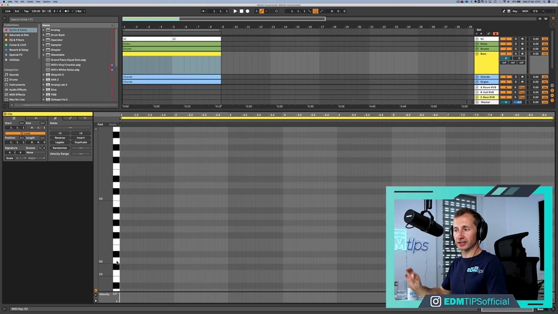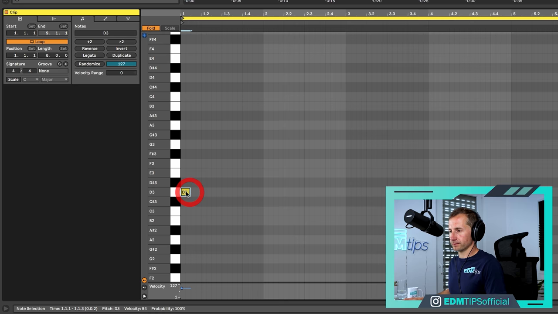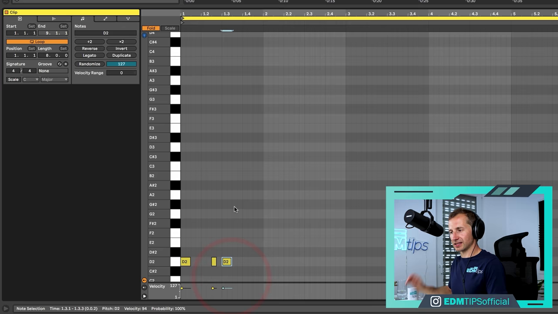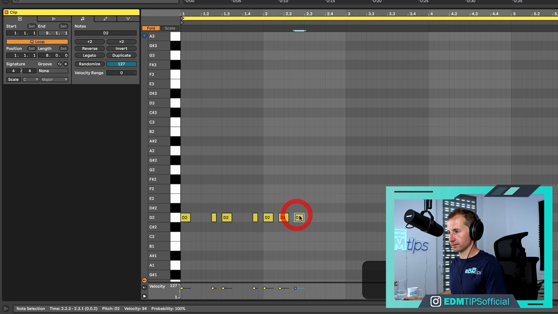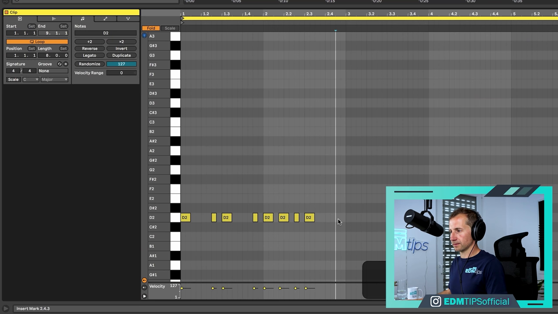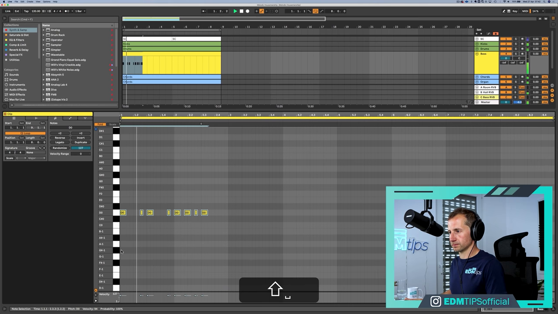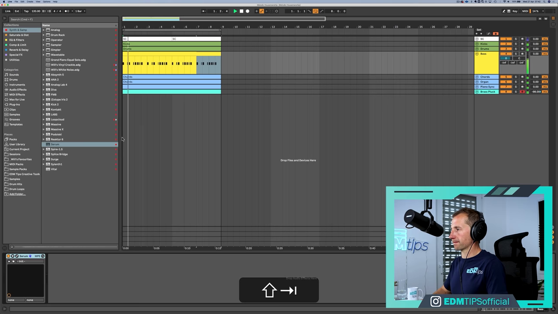Now let's just program this in on the root note of the track, which is a D, because remember we're working in D minor, or D major, sorry. And I'm going to program it up a couple of octaves up because it's easier to hear. And again, this is just using 16ths. That's where all the groove happens. And then we are going to take this and copy it down to there, I think. Let's just copy it on every bar. So simple.